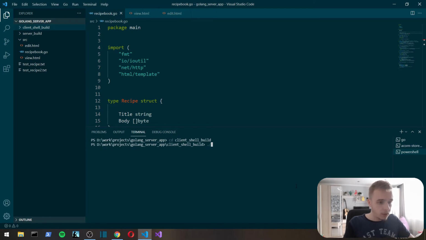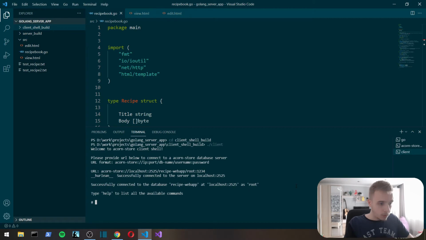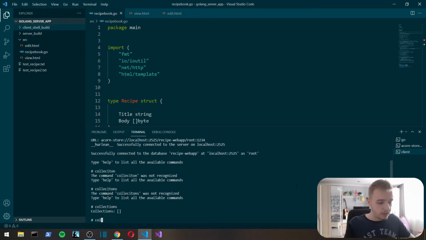And now we can run the client shell and connect to the database. Okay, collections. Let's create a new collection called recipes.